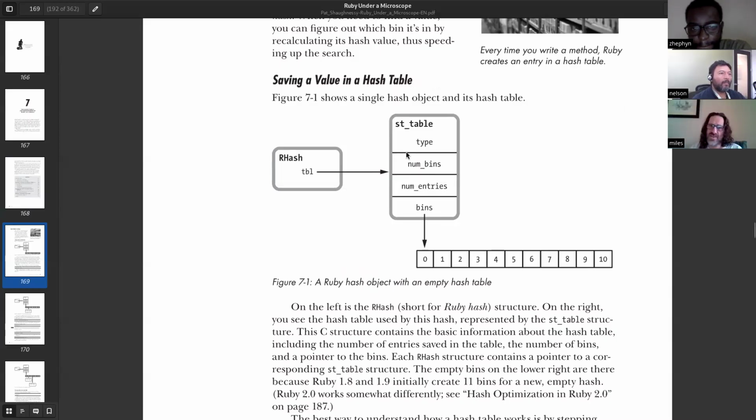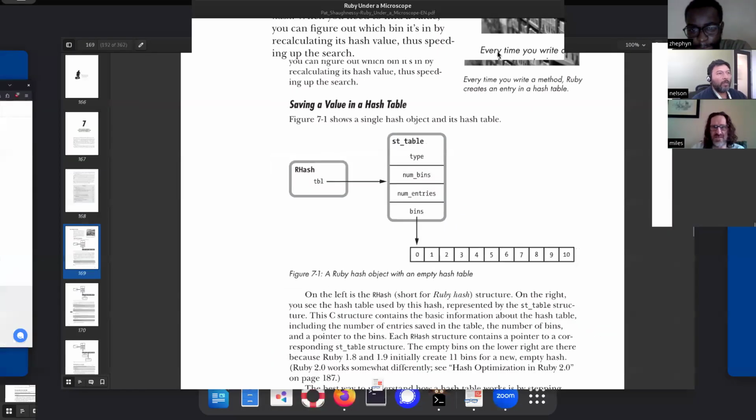One thing that I can tell has to be missing from here, and I don't know if you guys have noticed this, but I've leaned on this a couple times, is that the hash tables in Ruby are ordered now, and they weren't always ordered, but I think they became ordered probably in 1.9, certainly by 2. In order to have the hash table ordered, there has to be some more information here that's missing, because there's not enough information here to be able to get the elements back out in order. I could demo what I mean by that. Yeah, that was covered in the previous book that we read.